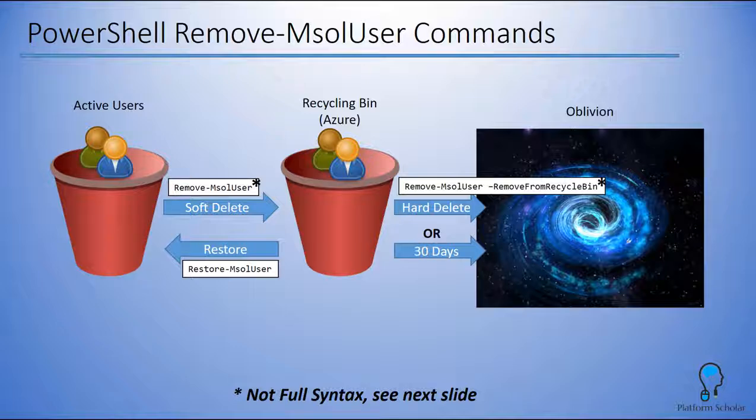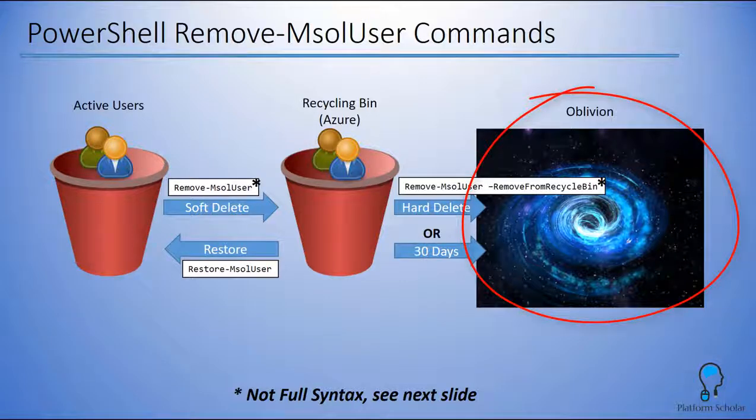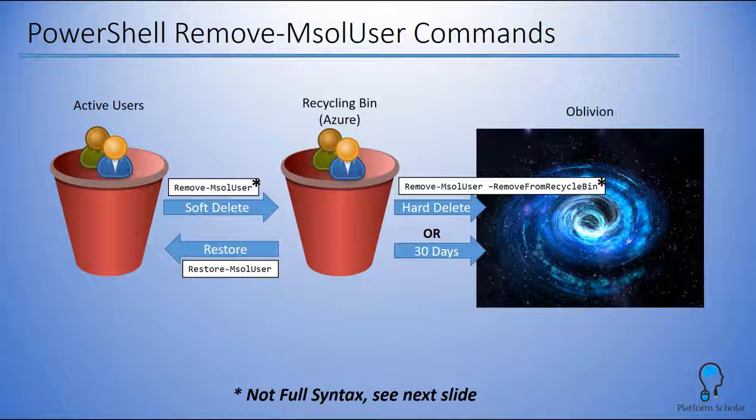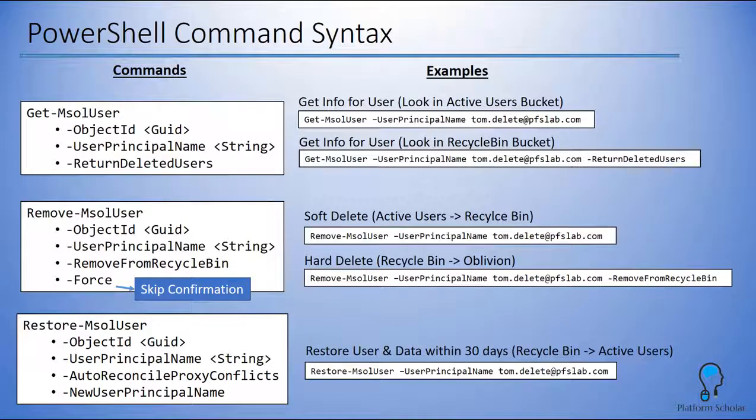Also note that there obviously would need to be a user identification of some sort that would be included in these commands that's missing on this page, meaning these commands aren't really complete and are just used to illustrate a point. Also, oblivion is just my way of saying unrecoverable. Finally, note that while soft deletes can be done in PowerShell or the Office 365 Admin Center, hard deletes can only be accomplished via PowerShell for safety reasons, but they'll also happen automatically after 30 days. The full PowerShell commands would use the -UserPrincipalName parameter or optionally the -ObjectId parameter if you prefer to use the object ID.